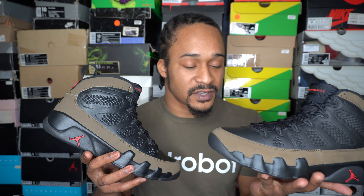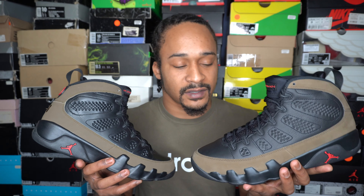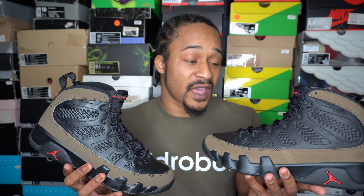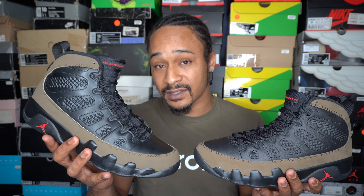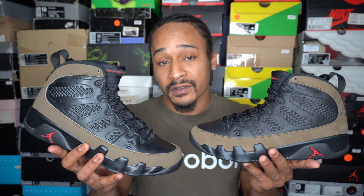I don't want to gas it because it's not perfect. I mentioned before how some parts are a little wrinkly, but the feel on it is just so nice — it really exposes how trash the 2012 leather is. I do, however, prefer the shape on the 2012 pair over the way it is on these. I don't know why they put this deep banana cut on them, because it's not like the OGs were like that — the OGs are actually cut more like these. But it doesn't look bad when they're on feet, so I'm not really worried about it.